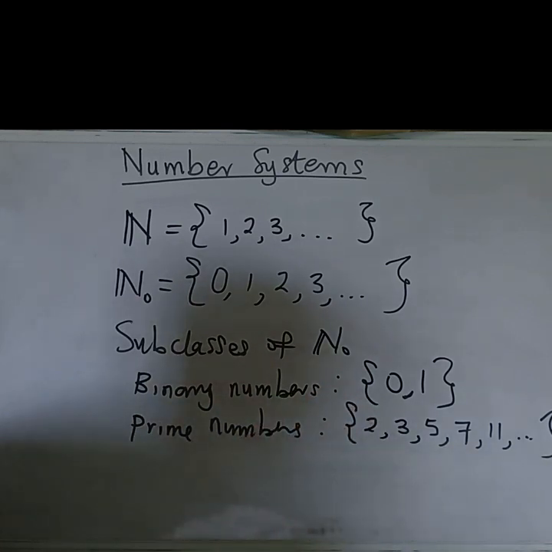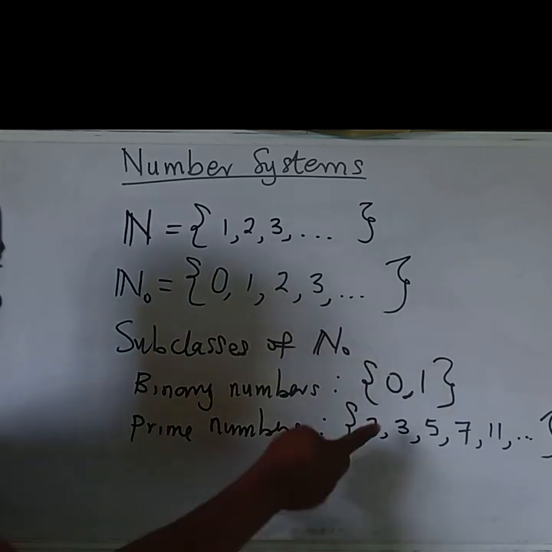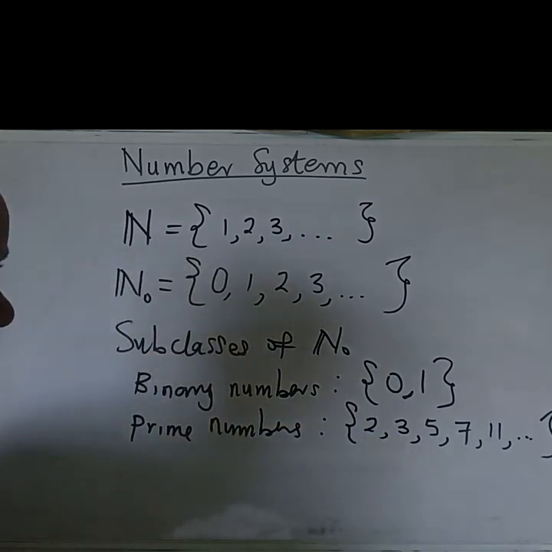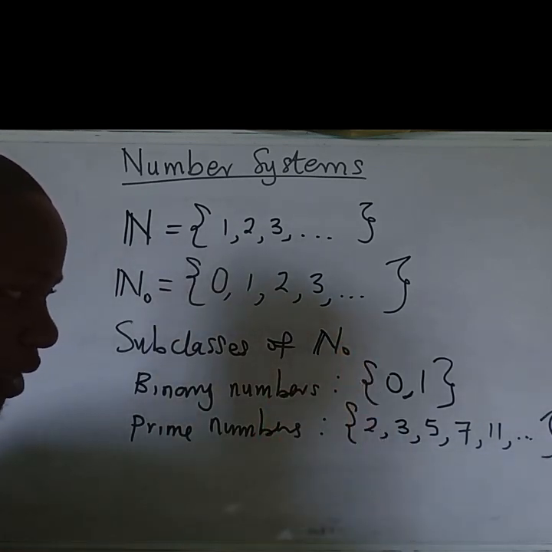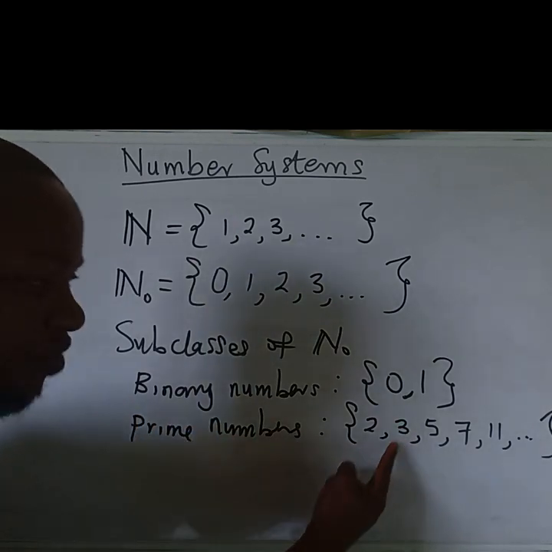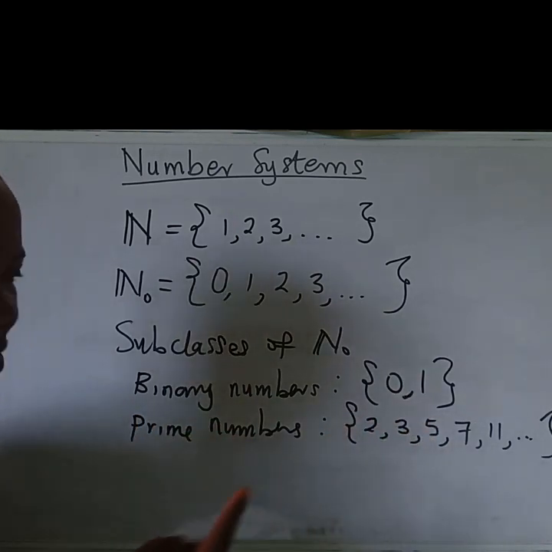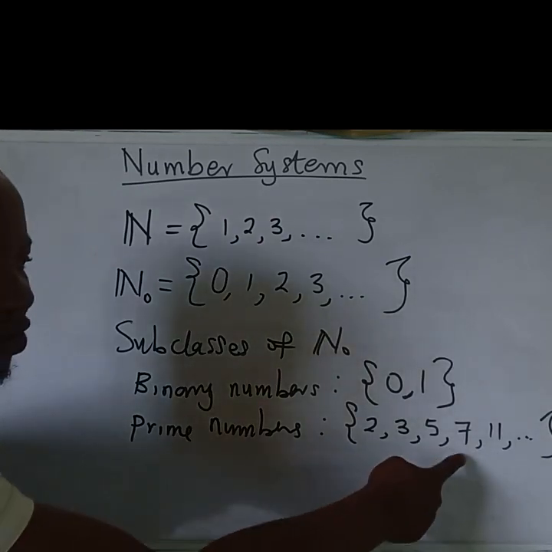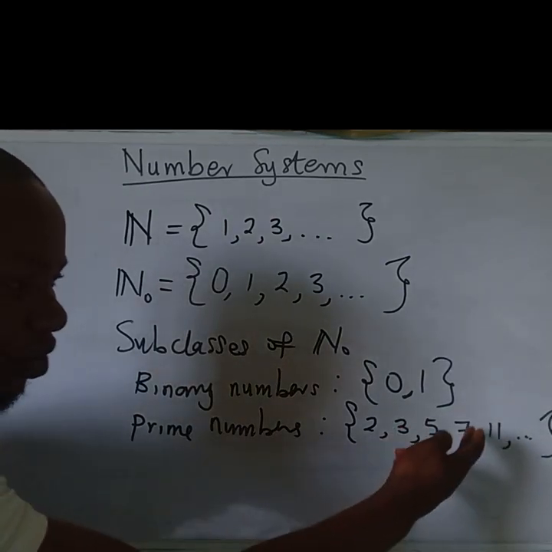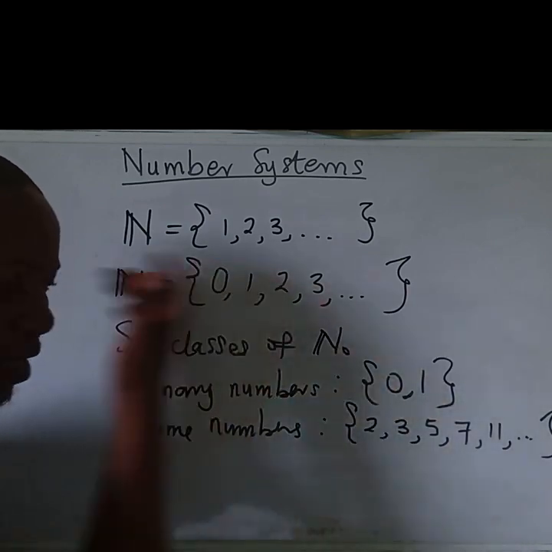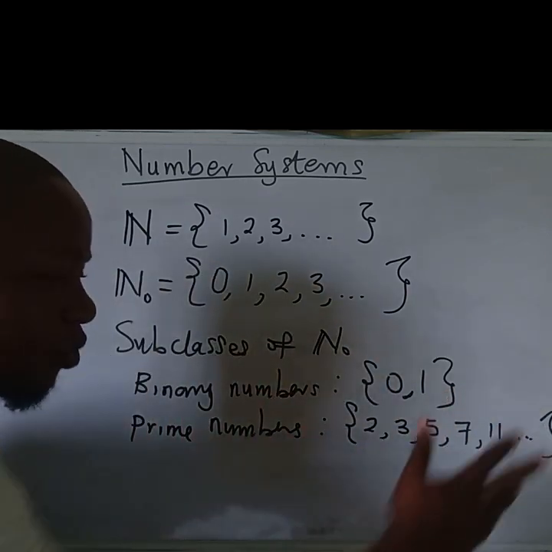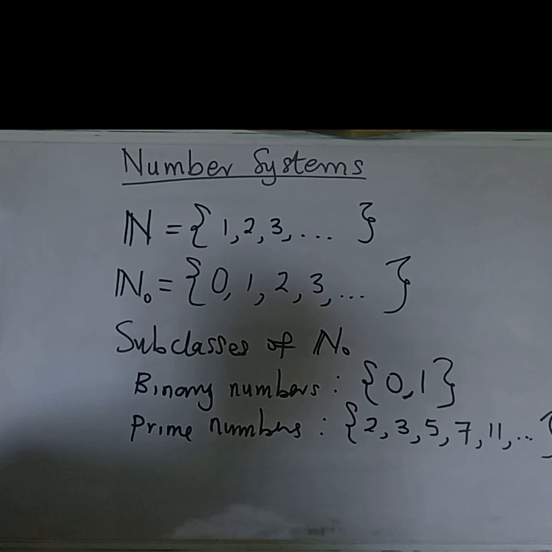2 is only 2. Okay, there is no number you can break 2 into in such a way that you have 2. No such number. The same thing happens to 3. You can't break 3 down into 2 numbers in such a way that when you multiply those 2 numbers, you have 3. 5 also has that attribute. 7 also has that. You can't break all these numbers down into 2 numbers in such a way that one can have such a number back. Okay, so these are the numbers we refer to as the prime numbers.